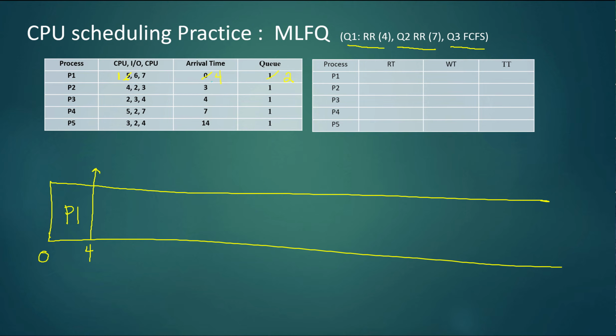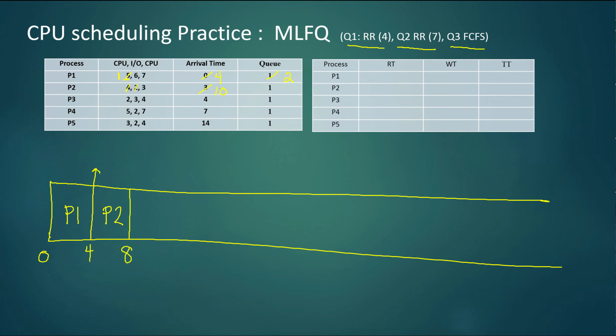Now the current time is 4, and in our ready queue we have P2, P3, and P1. But P1 is not even going to get a chance because it's a Q2, so we just need to consider P2 and P3. Since it's round robin, it's first come, first serve, so P2 goes next. P2 is a Q1, so it has the opportunity to go 4 time units. Since P2's CPU burst is 4 time units, it's going to go for those 4 time units, then go out to I/O for 2 time units. It's going to remain a Q1, and it's going to arrive back in the ready queue at time 10.